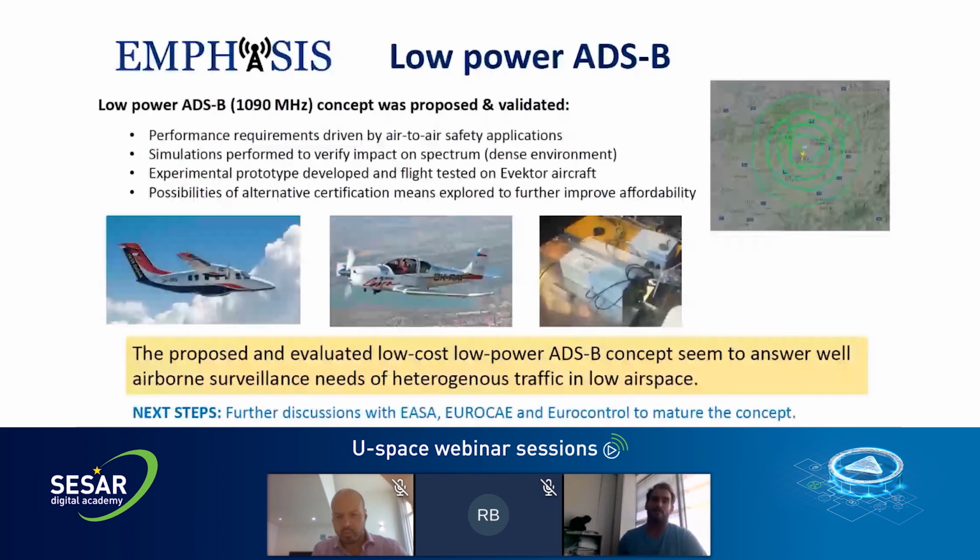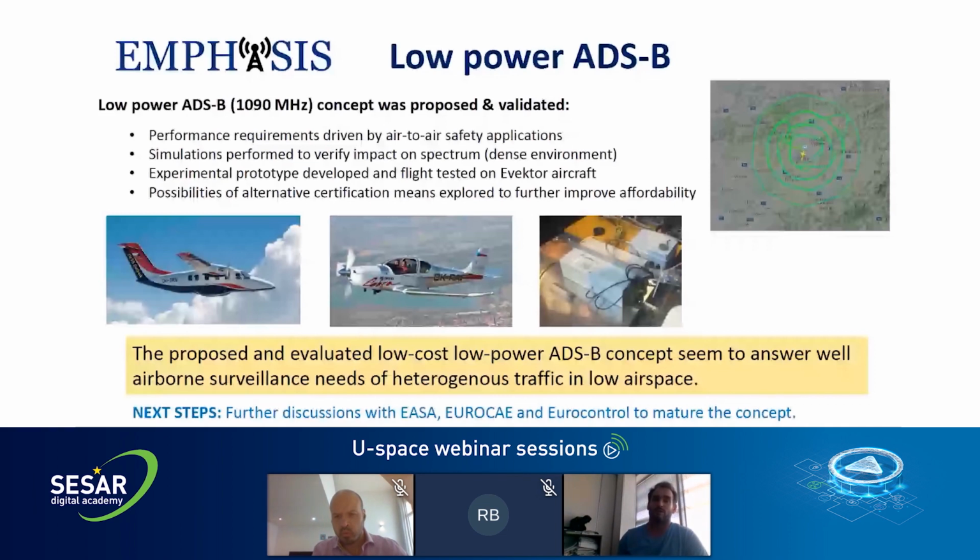So there are basically two things that make it a problem to deploy ADS-B for this type of user. One is the fear that if we equip a lot of users at low altitude with ADS-B, we will overload the 1090 megahertz frequency, which is also used by the ground secondary surveillance radar, by transponders, and by the airborne collision avoidance system. So this is really a critical frequency for the whole ATM, and overloading it has a very severe impact. There were a few cases in the past, and they show that it is a big problem. So this is one problem. The second is the cost of certified equipment, and probably the third is also the power requirement of the standardized ADS-B Out.